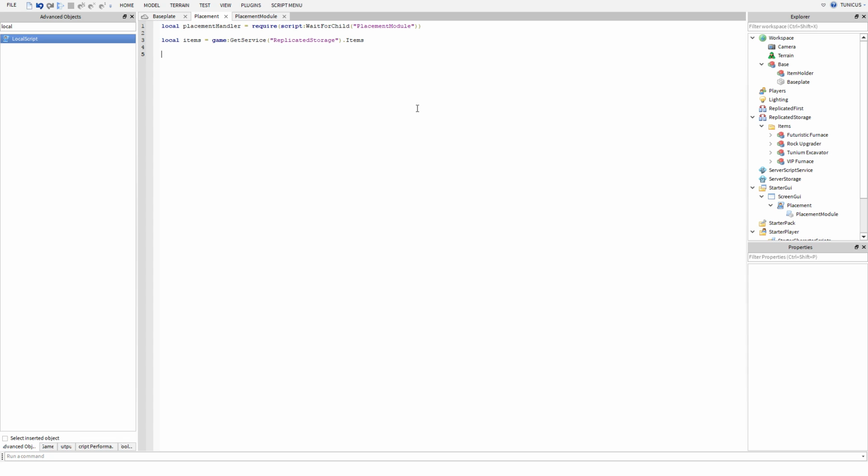And now we're actually going to call the function new on the placement handler to get something usable out of it. So what we're going to do is placement handler dot new. And what we're going to put here is, first of all, our base plate. So that's our base over here. So let's just go ahead and create a variable for that as well.